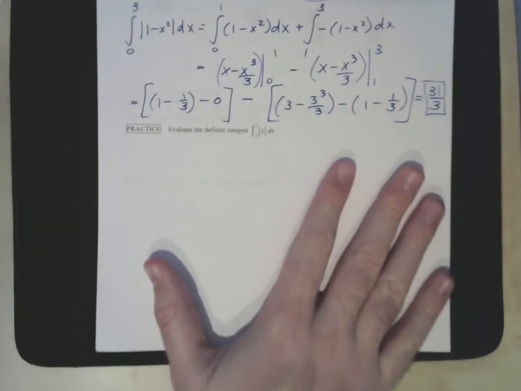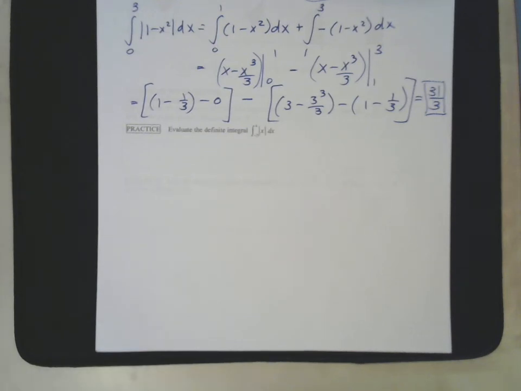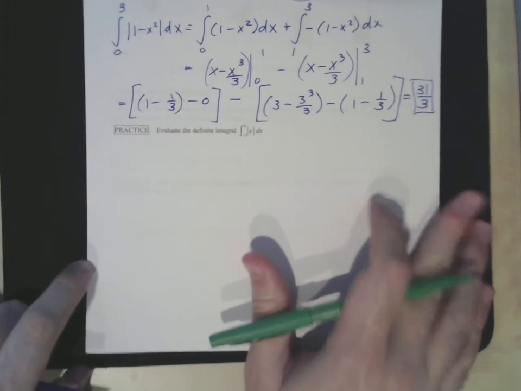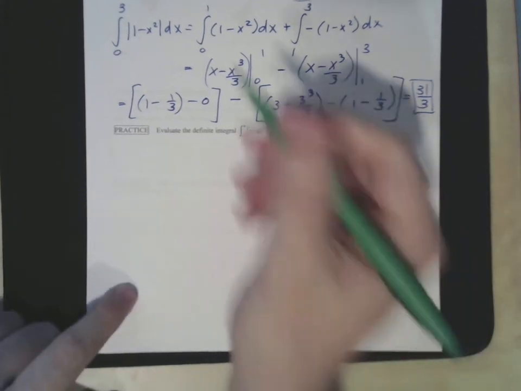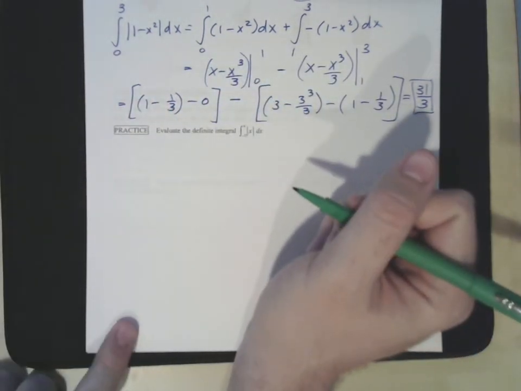So on this next problem now, it is a practice problem, so I recommend you try this one out on your own. It's a simpler version of the one we just did, setting up the absolute value. So pause the video and work this one out. And I'll start walking through the solution now.